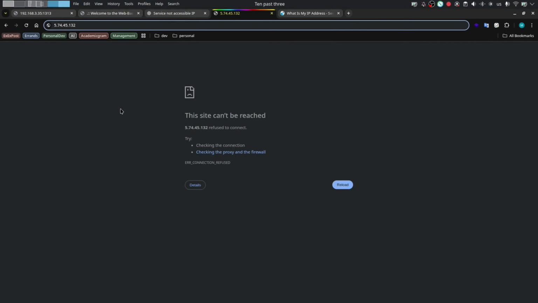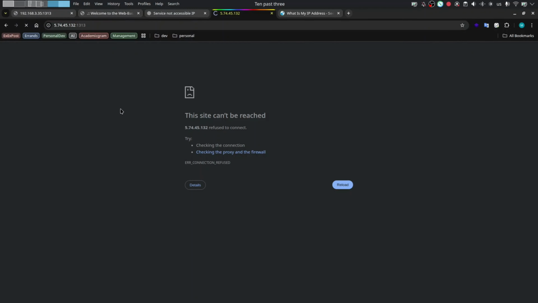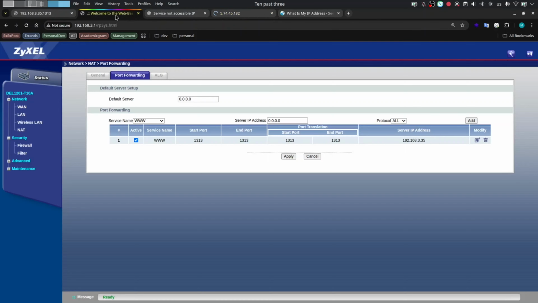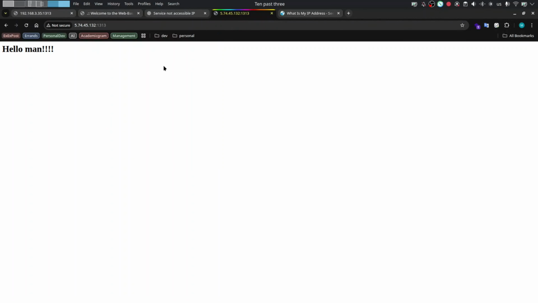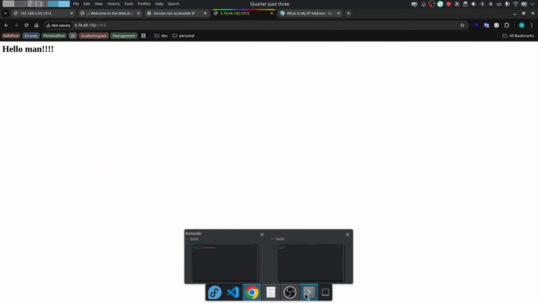Let me check that again, 1313, and it's expected to run and show my website, and hold on, it's my local service which is accessible over the public IP address.